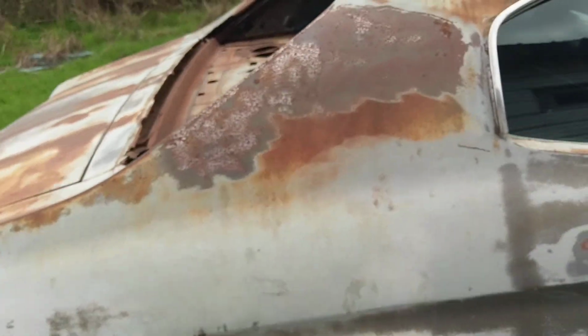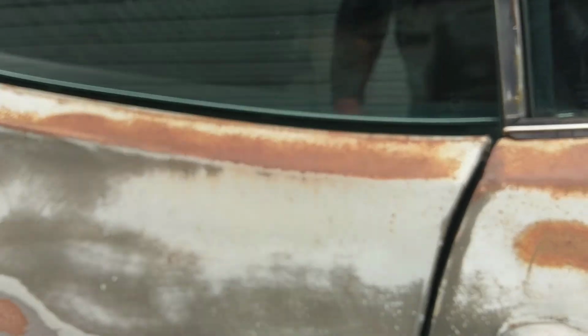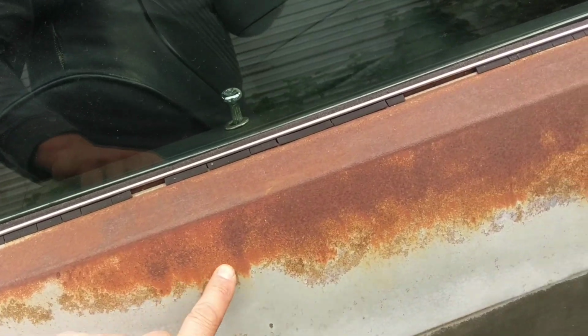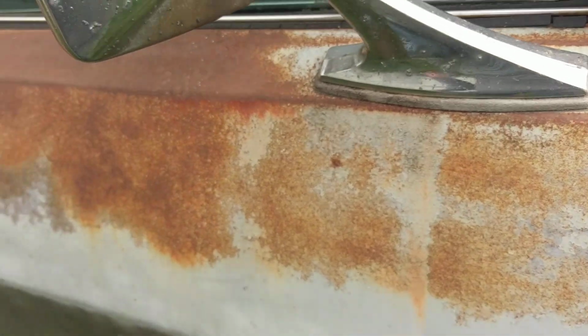Looking at this quarter, it doesn't have the damage to the extent that the other side does. And again, if this was an original Malibu car, this would have evidence that there had been an upper body molding here, and then again along the door as well. There would have been studs here all across the door that would need to be ground off.